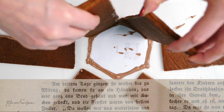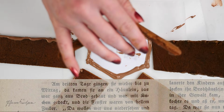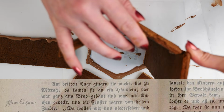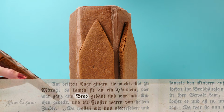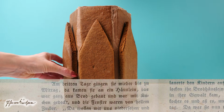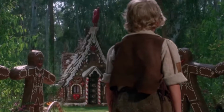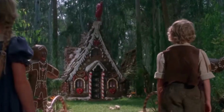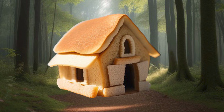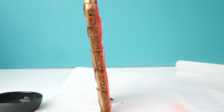On the third day, they went again until midday, and that's when they saw a little house. It was built entirely of bread and was covered with cakes, or the side note there says pancakes, and the windows were of light sugar. So unlike the modern movie adaptations that show a house made of gingerbread and covered in chocolate and candy, this house was made of bread, the thing that people who were starving were longing for so that they wouldn't die.